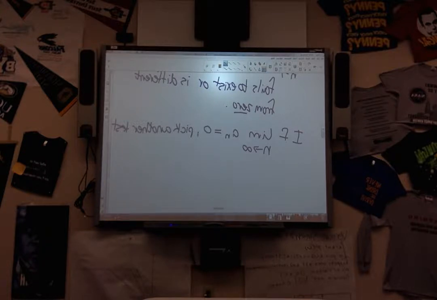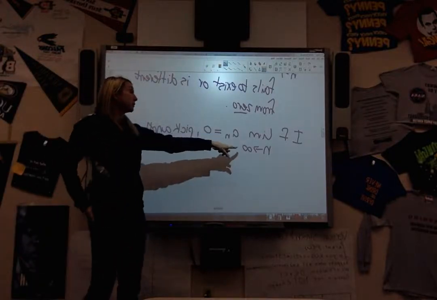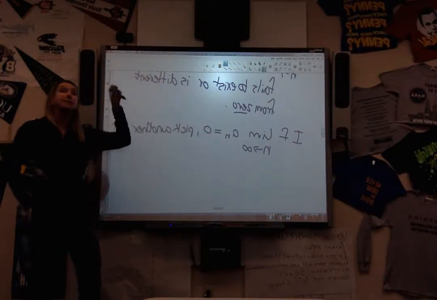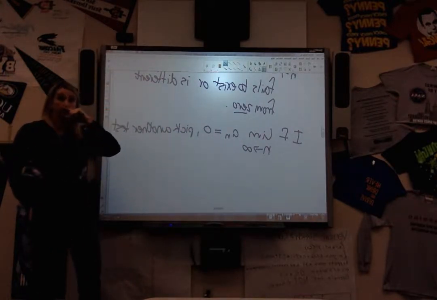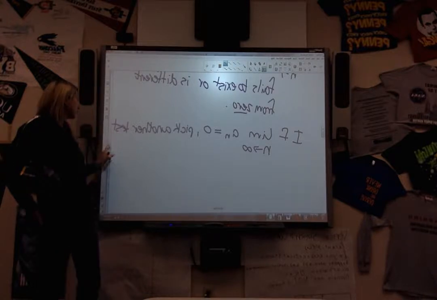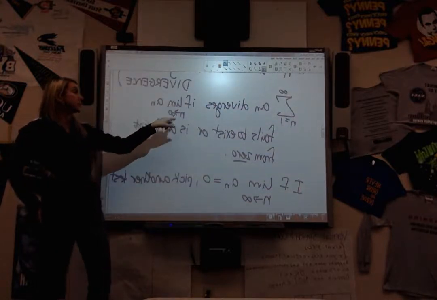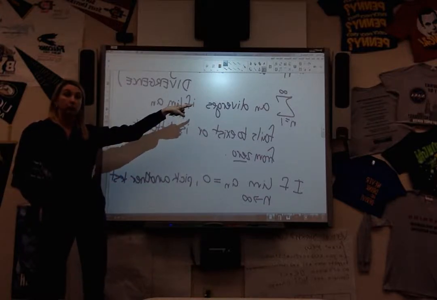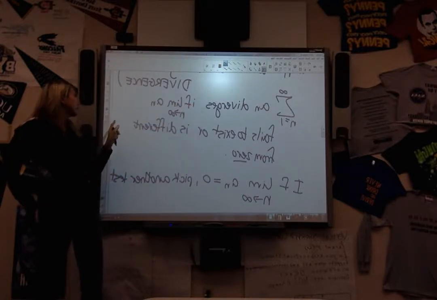But doesn't that say it is equal to 0? So if the limit of your general term is 0, you have to pick another test. It doesn't tell you that it converges. Oh, well, okay, wait. So up here, if the limit goes to anything other than 0, it diverges. Oh, that makes sense. Okay, just kidding. I was missing that.